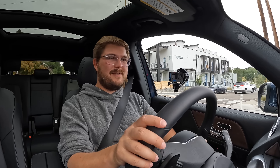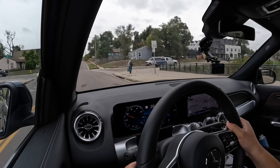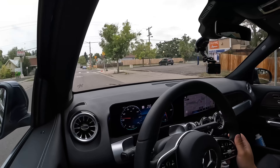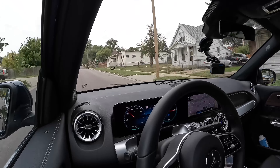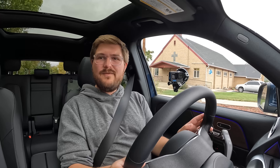Soft and squishy as it should be — and the brake pedal blending into friction is very feelable. I'm going to drive it in D-minus; I think that's how I prefer to do it. The D-auto stuff is a little weird — sometimes it feels like full power then full regen, huge regen. That might be just as strong as my Rivian — that's cool. Call me impressed: I did not think I was going to like this thing as much as I do. This feels awesome, and certainly drives nicer than a Model Y around the city — not as spacious, but great turning radius, and this car doesn't even have rear steer.